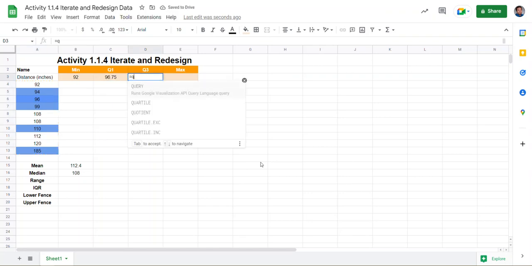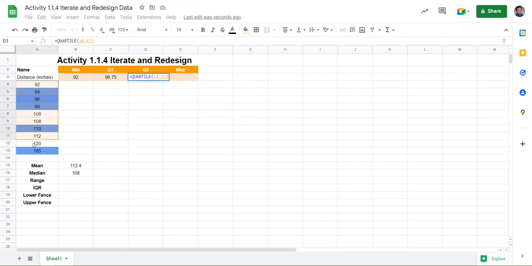Same thing for Q3, quartile. Select our data, comma 3, hit enter, and then our maximum. Grab our maximum value, select the data, and hit enter.